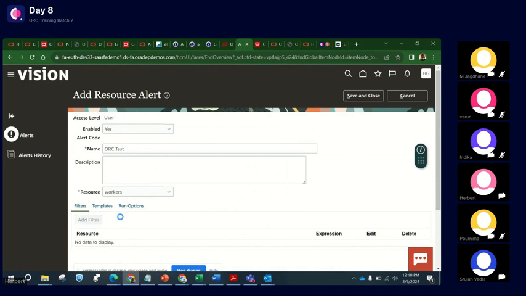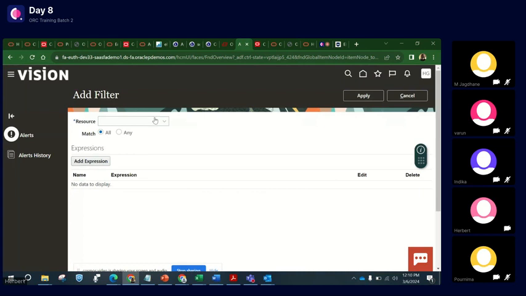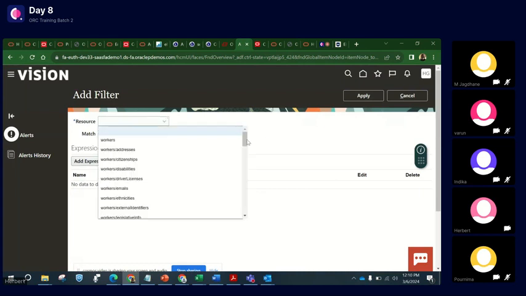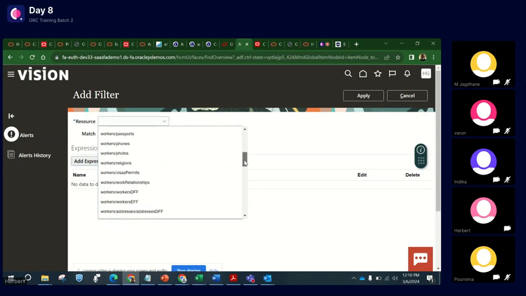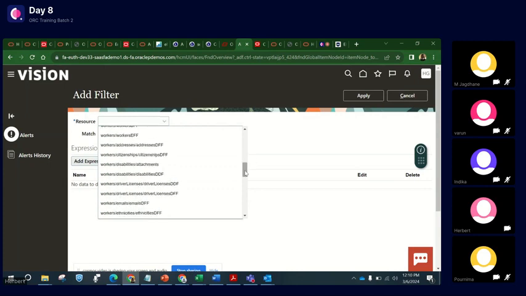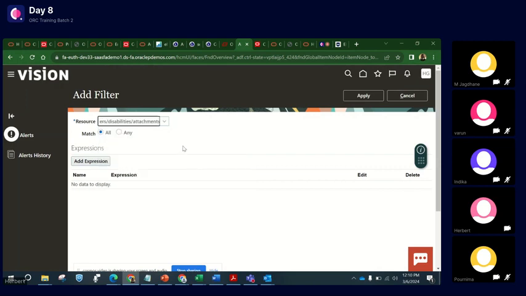First thing, to add a filter. So what is a filter? Let's say I'm picking up some information about disabilities, attachments that they have to give for a disability.